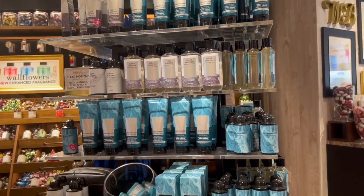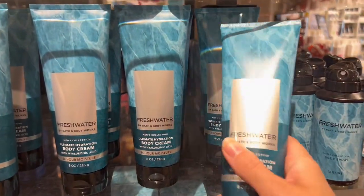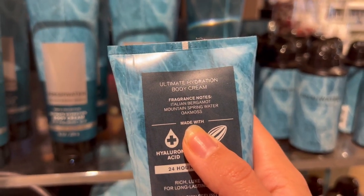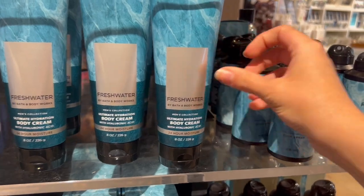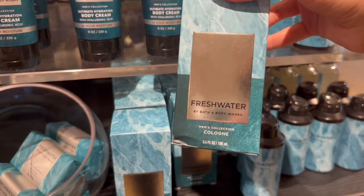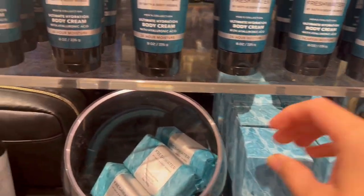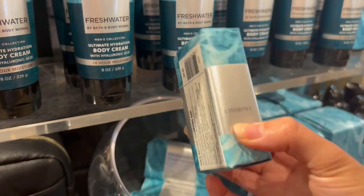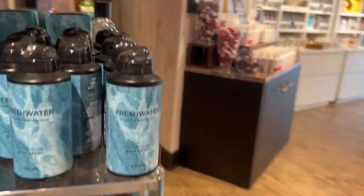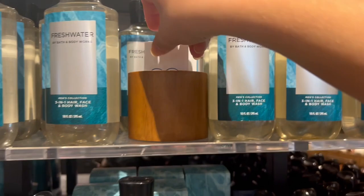Here's the new men's body care scent — fresh water — and ladies, it smelled delicious: Italian bergamot, spring water, and oak moss. That bergamot really got me because it smelled amazing. They have it in the cologne and every single form — my store had every single form. They also have it in bar soap for $8.50, which is pretty much the same price as a hand soap, so I'm happy they didn't raise the price on the bar soaps. And then the body wash as well.